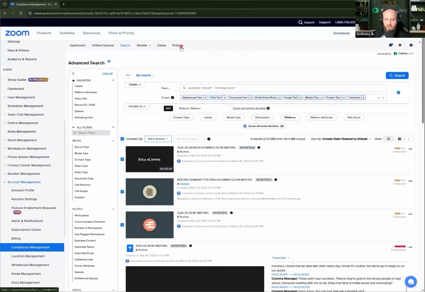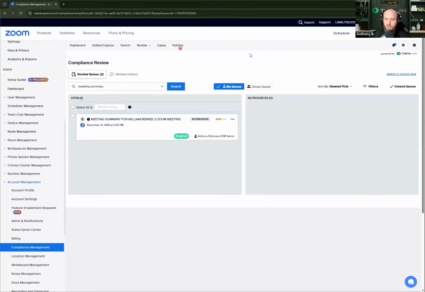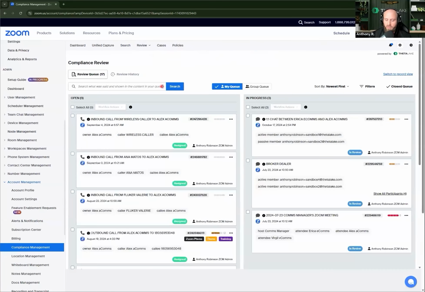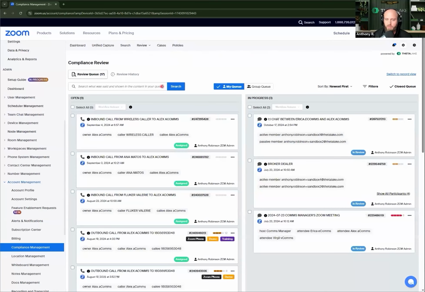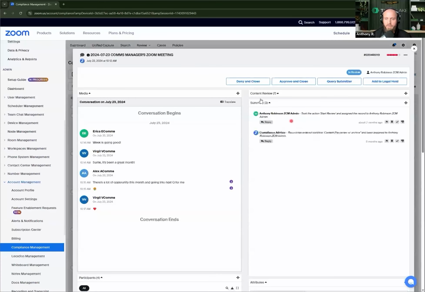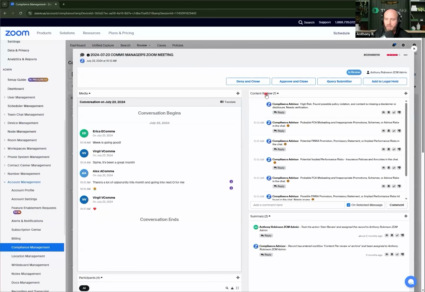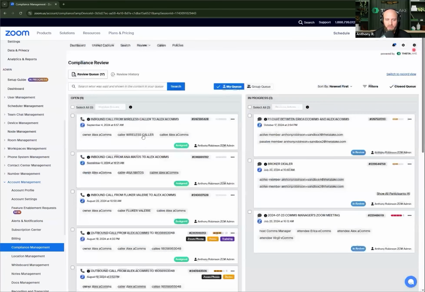As content comes in and out of the system, we do a really great job of even setting things up for a specific user queue. Here I have content that's being routed via workflow to a specific user. So as I have AI Companion or AI features enabled, I can set some of those routing policies or some of those native search and e-discovery hits to automatically route content to a user. This is where you can see here in this user-specific queue, the user can actually see exactly what risk happened, what time it took place. I can see this as a continual chat that's happening. I can also see other AI companion features that have been captured and take action on them individually.